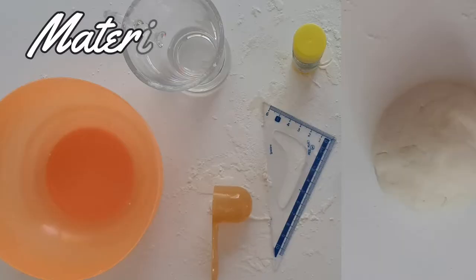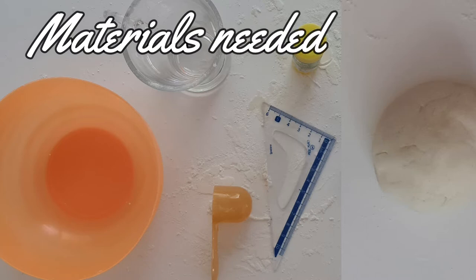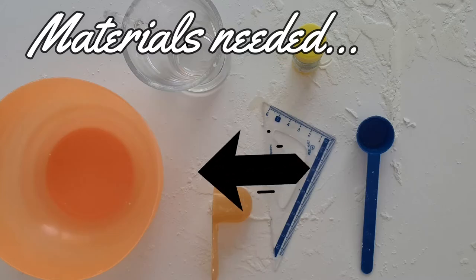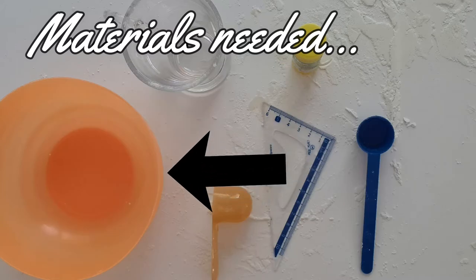The basic materials you will need for this activity are your pre-prepared salt dough, a ruler or straightedge for making line marks, a collection of different circle sized objects — for example, different sized pen lids — some acrylic paint and some small to medium sized paintbrushes. If you want to make a glazed finish at the end, this can be done with a coat of PVA glue or Mod Podge. You will also need a small to medium sized plastic bowl to use to cut out the circular shape.